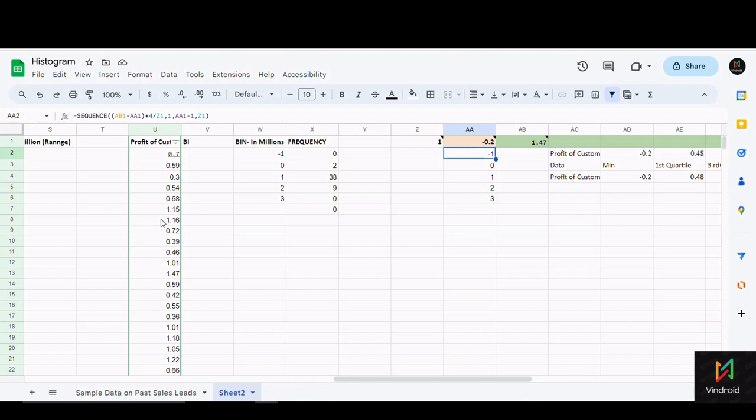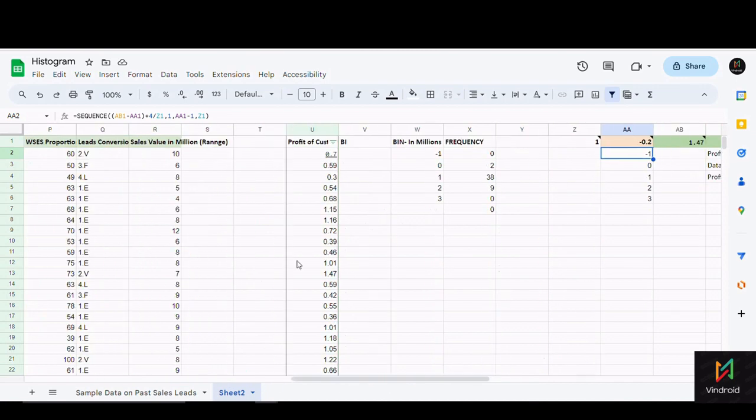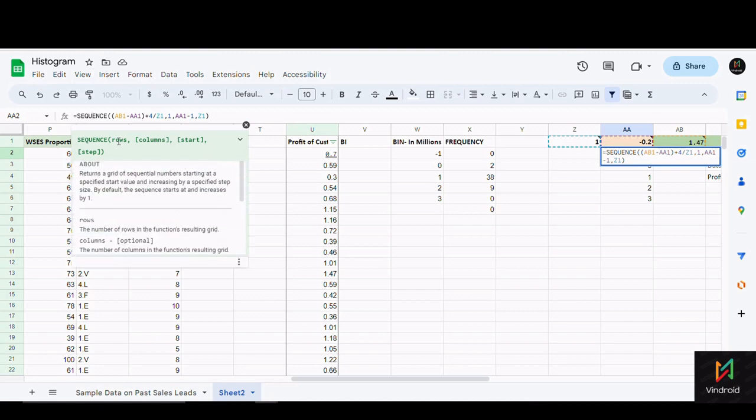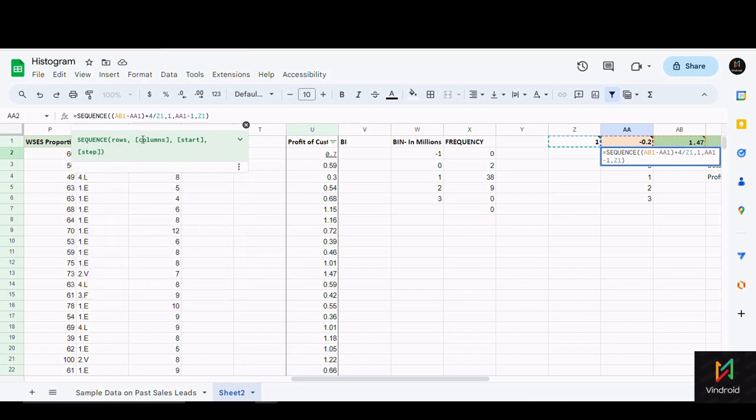That is what the bin is all about, right? Since the data changes dynamically here, this minimum value and maximum value can dynamically change. So as per this particular data, the bin should change. For that I have used a formula called SEQUENCE. The syntax for SEQUENCE is rows, which means how many rows this particular bin or sequence should have, and then how many columns.